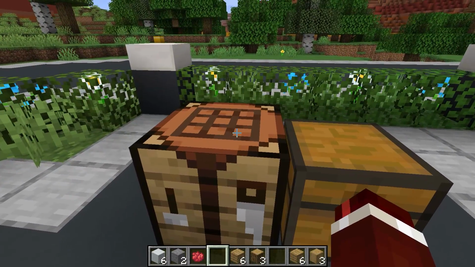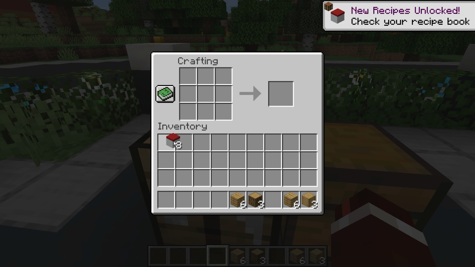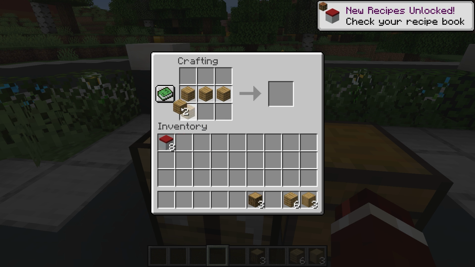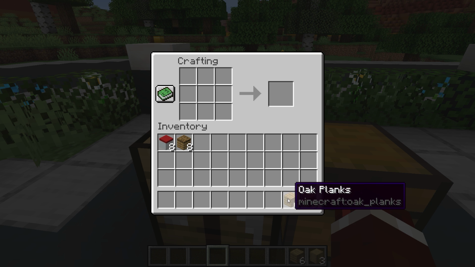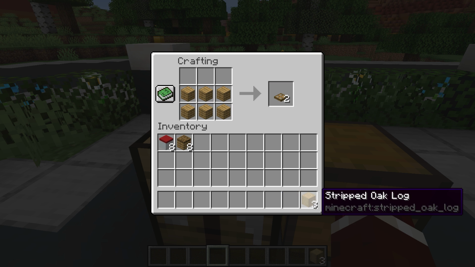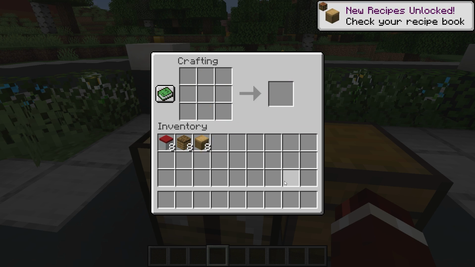Now, how do you craft the kitchen counters? Well, it's quite simple, but it's different for the wood ones versus the modern ones. To create the modern kitchen counters, you're going to need 6 white concrete placed like that, 2 stone at the top corners, and then put the dye of your choice in the top middle one, and that will give you 8 kitchen counters. Then to create the wood ones, all you simply got to do is place 6 planks like that, and then 3 logs at the top, and that will give you again 8 kitchen counters. Then it's the same for the stripped variants, so we have 6 planks at the bottom there, and then the stripped log at the top like that, and that will give you 8 counters.